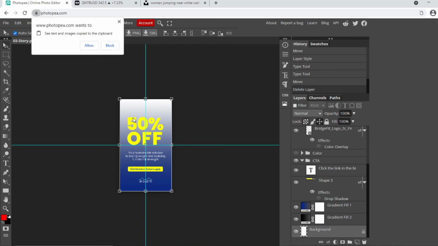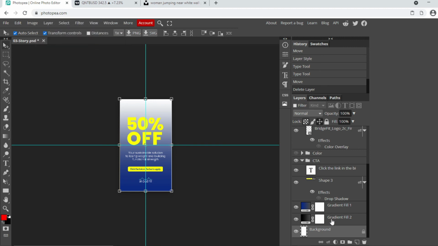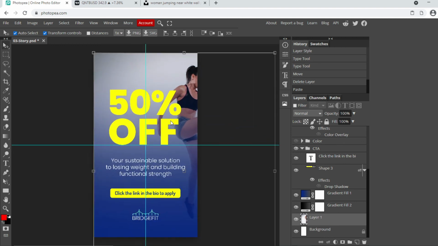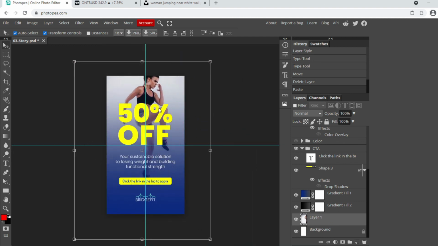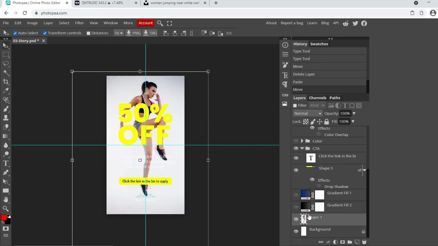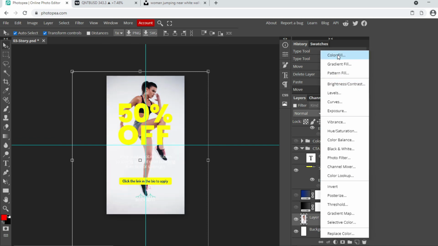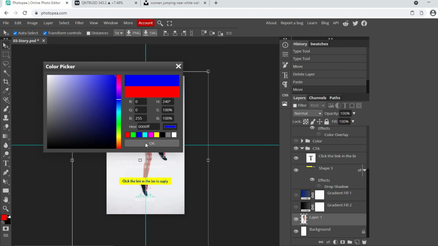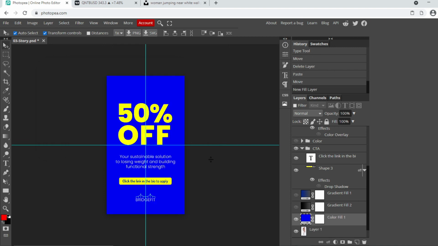This is a good picture for a story. Let's copy this picture and Control V. Now the image is pasted here. You can move it, bring it here.